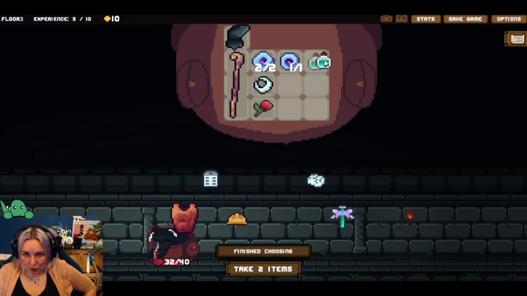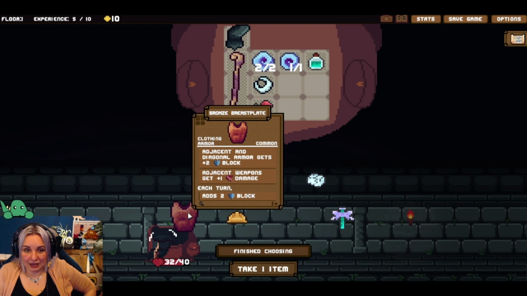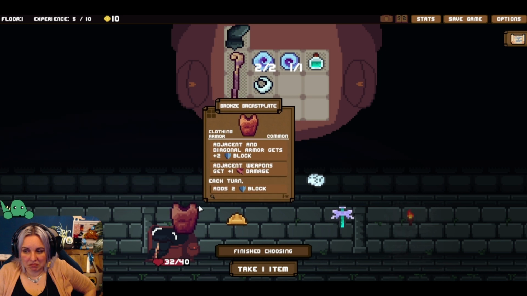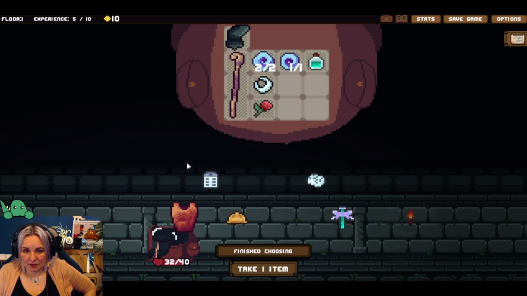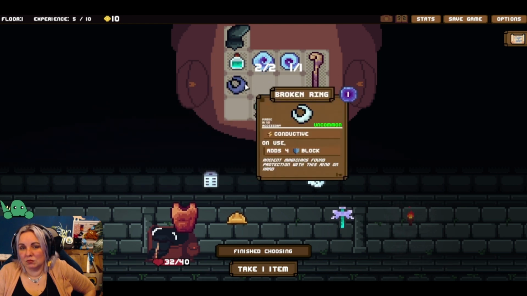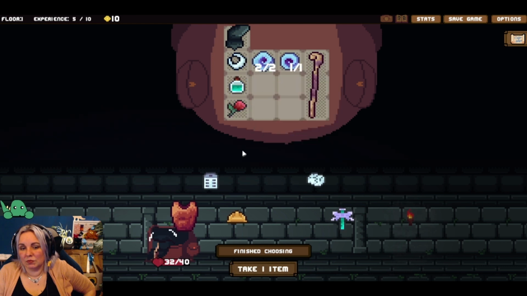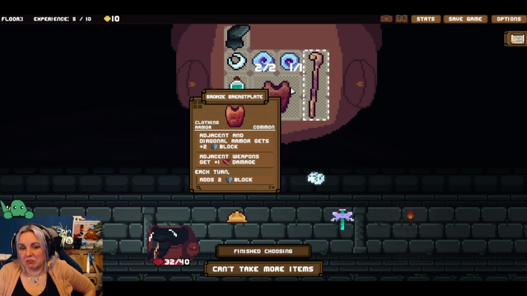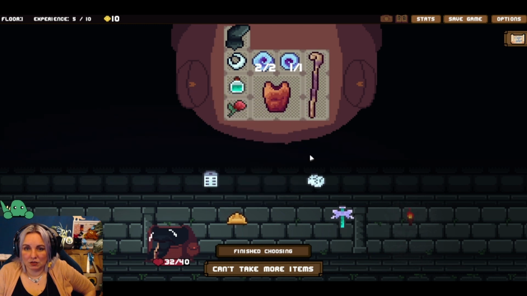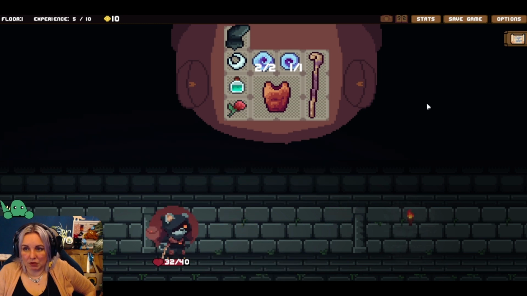And the potion? I mean, I guess I could. Take the armor? I guess that works. Right? I guess that works. I'm gonna say that works.